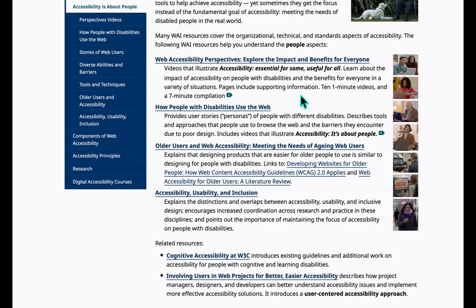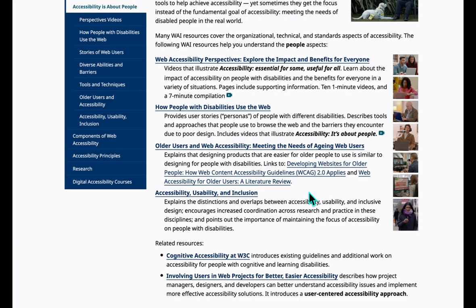So the third resource, continuing to read, Older Users and Web Accessibility, Meeting the Needs of Aging Web Users, explains that designing products that are easier for older people to use is similar to designing for people with disabilities.